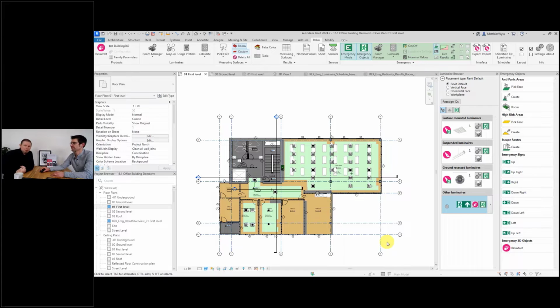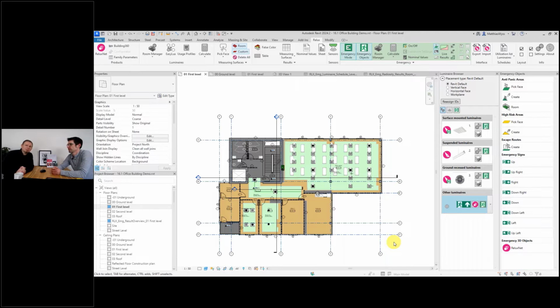Before this episode, we got an email with a question about this topic, because we announce the topics of our episodes a couple of weeks before on our website. There was a question regarding the emergency measuring areas for staircases, and this fits well to our last episode, which we had about staircases.